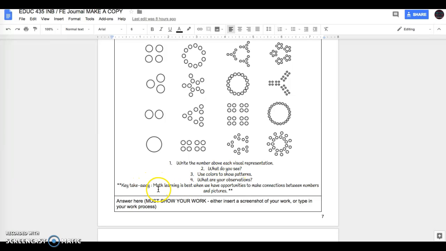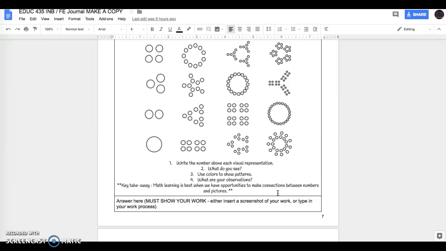So the biggest thing to take away here is that math learning is best when we have opportunities to make connections between numbers and pictures. Especially in our primary grades, students are better able to grasp math concepts through pictures and representations versus just diving right into the numbers. This allows them to put something more quantifiable to a number.